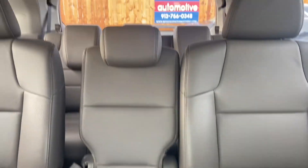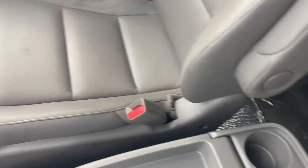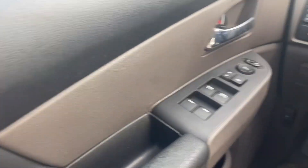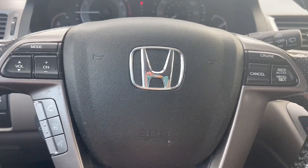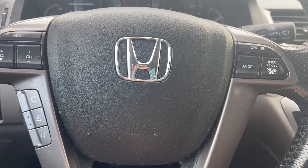The Odyssey is very popular because it's comfortable — you have a lot of space and it's really easy to get around in, much more than you would think with a van. I think it's easier to drive these than an SUV personally. We love Odysseys and we would love to show you one. We always have Odysseys, so if this one doesn't work for you we have others. Come see us at Reynolds Automotive.